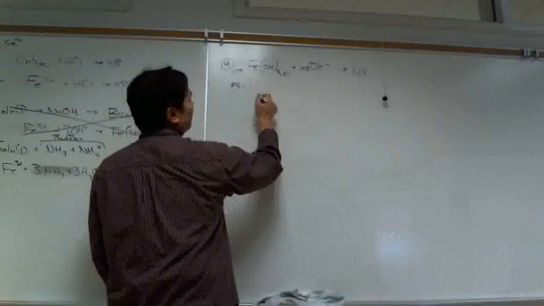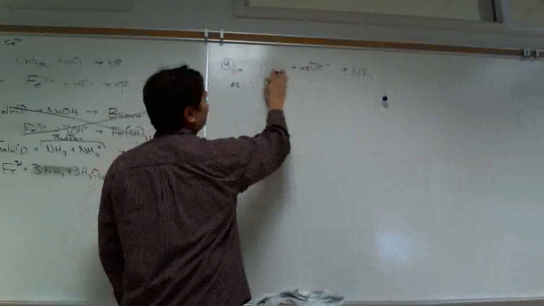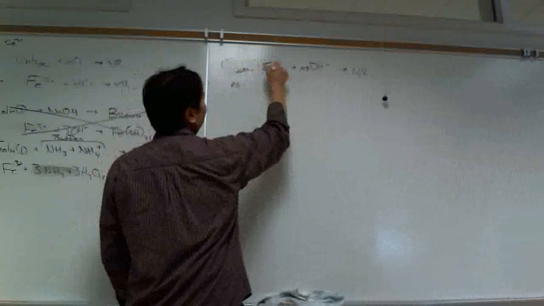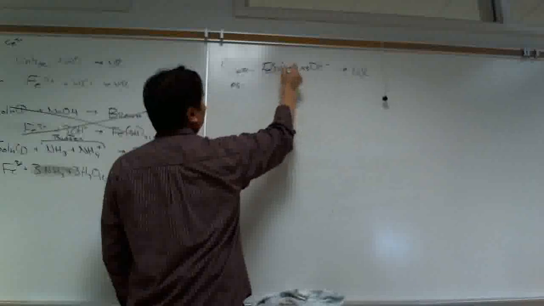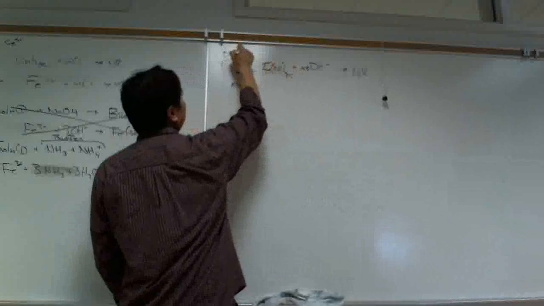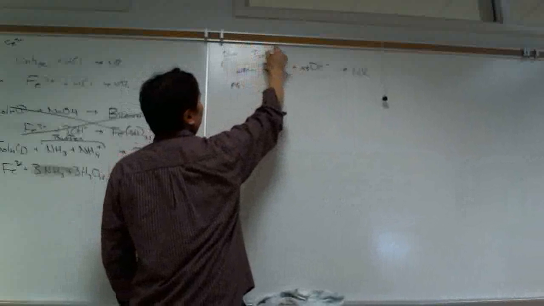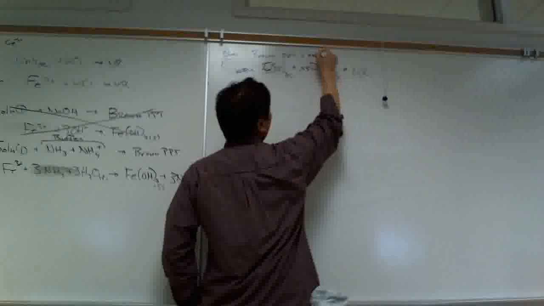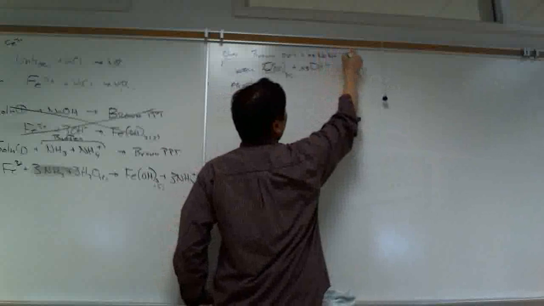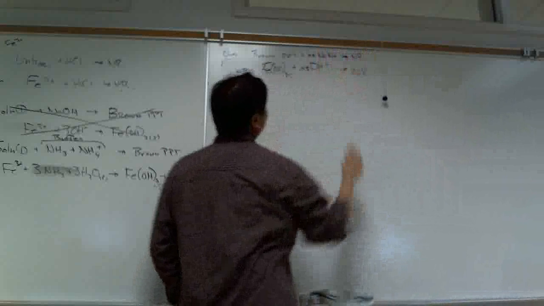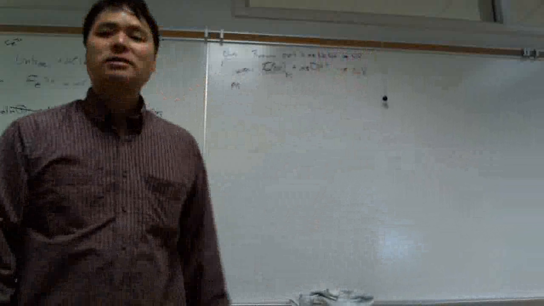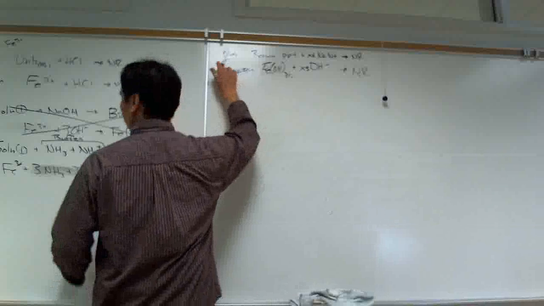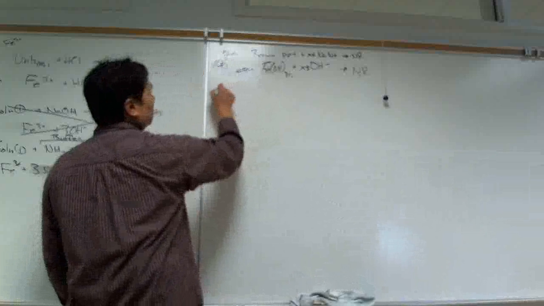Well, the equation here is, oops, I didn't want, this was supposed to be the observation. I ended up writing the equation. The observation is the brown PPT plus excess hydroxide, sodium hydroxide, yields NR. PPT shouldn't be touched. Now that's a chemical property of iron 3 hydroxide. And so the equation is here for 4.